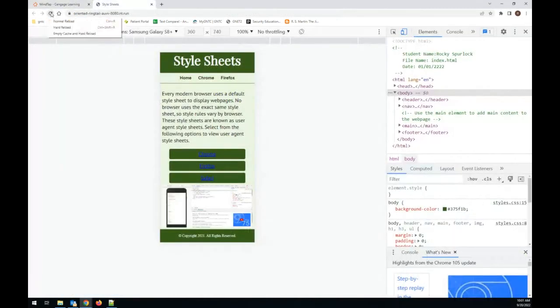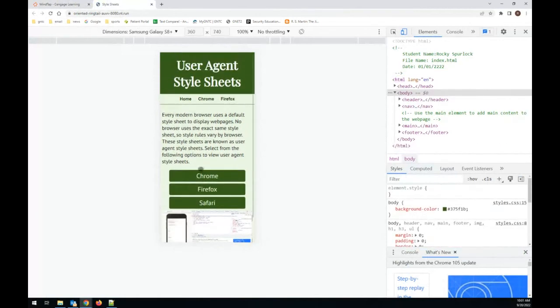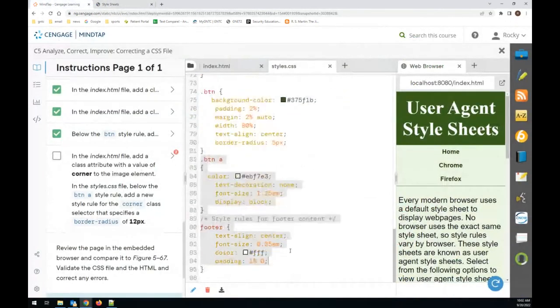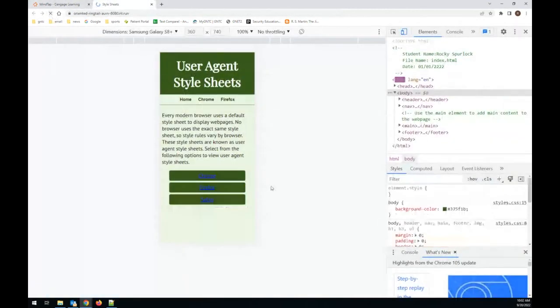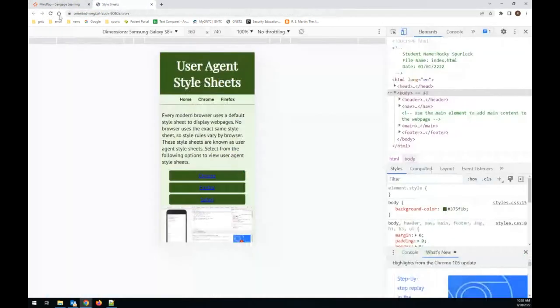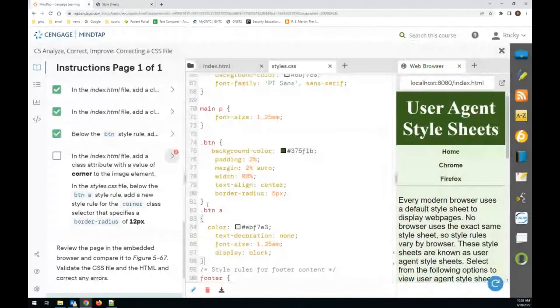We'll see the update. Okay, so let's take this back out for just a second. See, this is the area that we are making our changes to. Put this rule back in. Let's see the change take place here. So we've changed the color, the text decoration, the font size, and how we were displaying this image.